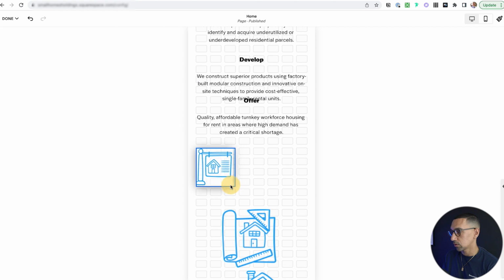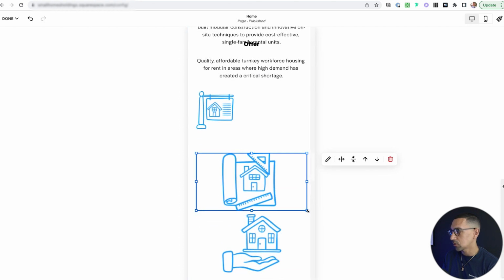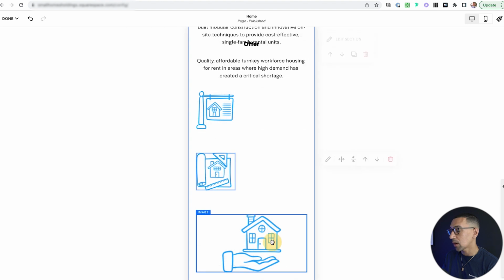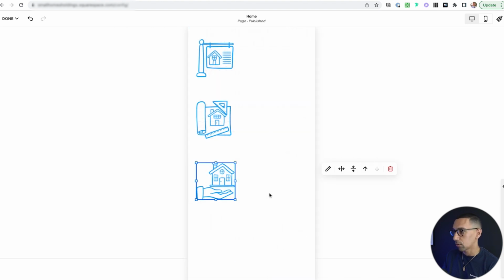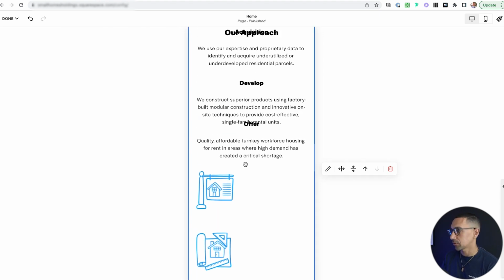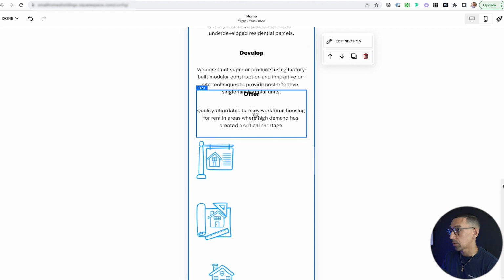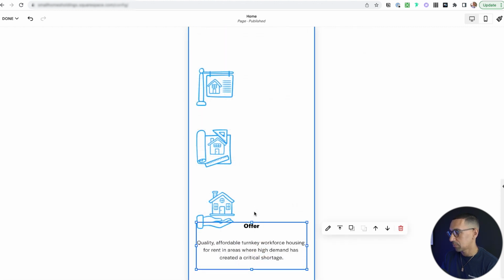Again, you have full control of the sizes, so it's really easy to come in here and change all the sizes accordingly, but you will have to pay attention to this with Fluid Engine and reorganizing it accordingly. I do have a shortcut for you in a moment that I will show you if you don't want to do all this, because yes, this is a bit of work. Okay, so I'm just going to drag that to the bottom.